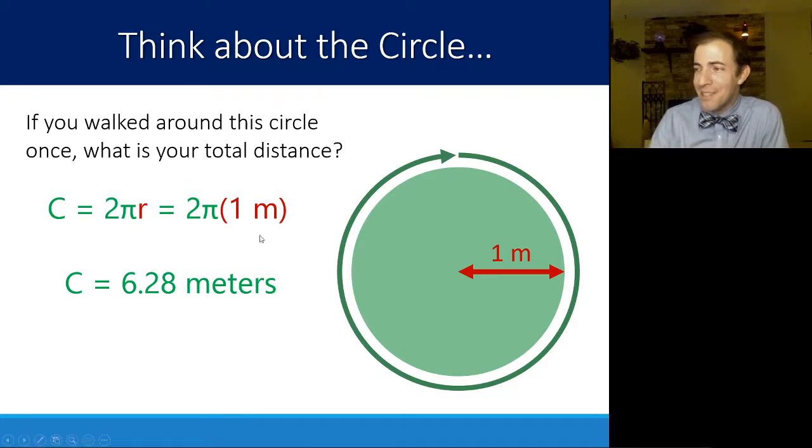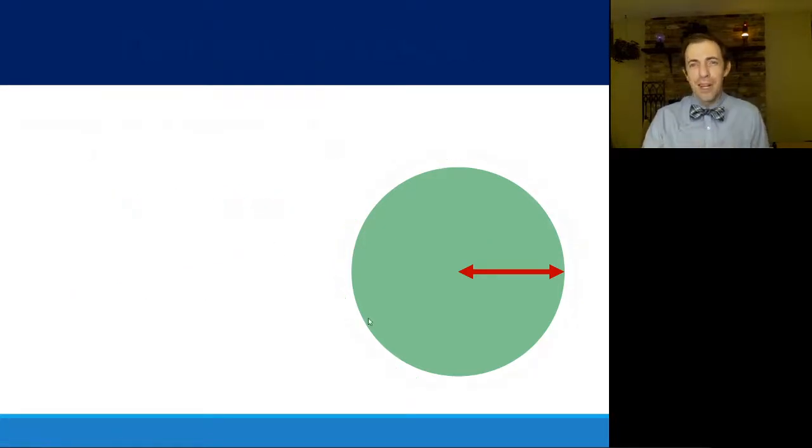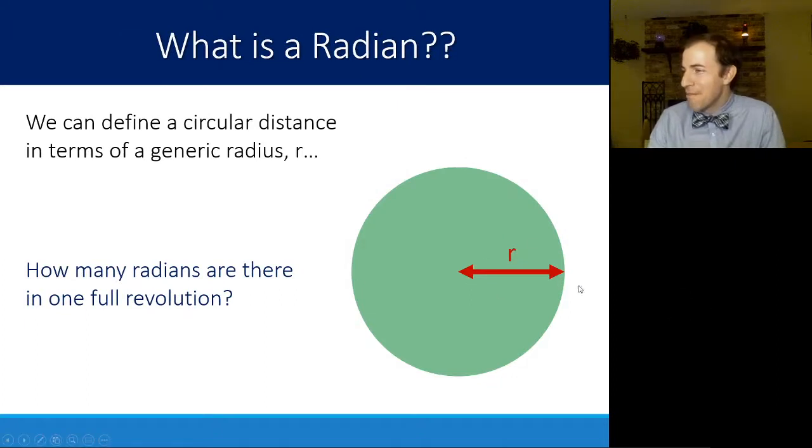Now, this equation is pretty versatile, right? As the circle grows, we expect that the circumference is going to grow as well. And the only difference is swapping out this radius. If this were instead 5 meters, this 1 meter would turn into 5, and then you could recalculate it and have it be 31.4. You can do the same thing for any radius value. If it was 100 or a million or a trillion, you would just be swapping out that one value, which means that this format is pretty flexible.